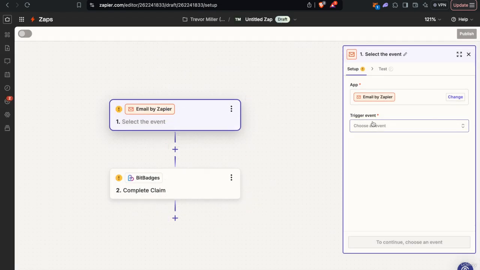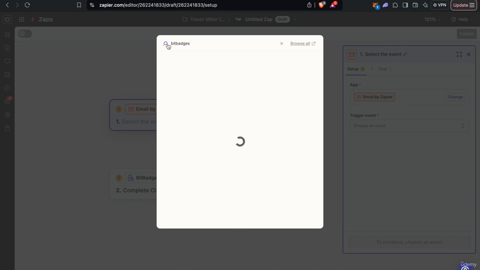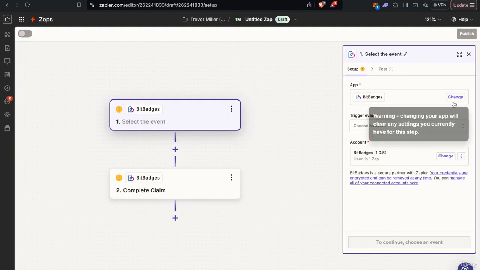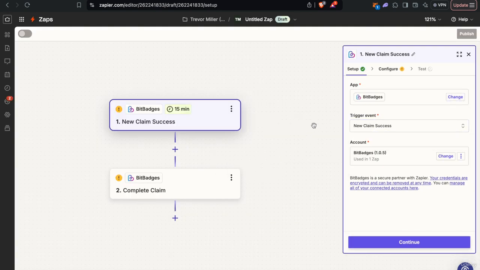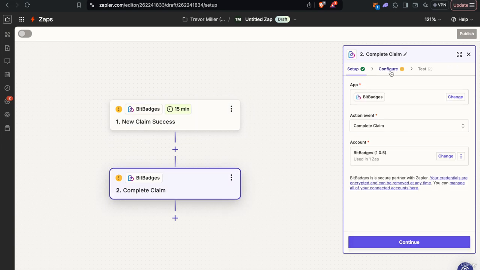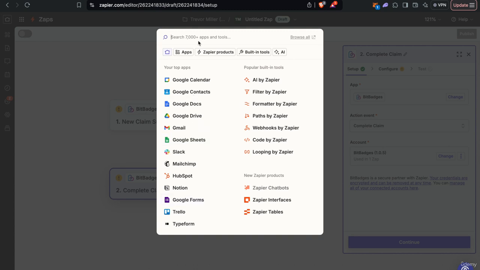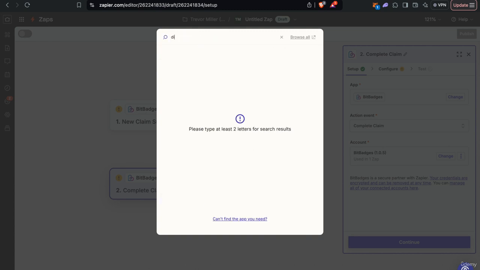You can also do it in the reverse manner, so you can poll for claims using the BitBadges Zapier integration. So you can trigger, and upon a new claim success, you can execute certain actions. Like you can change the app to maybe, upon successfully claiming, assign a new Discord role or something.